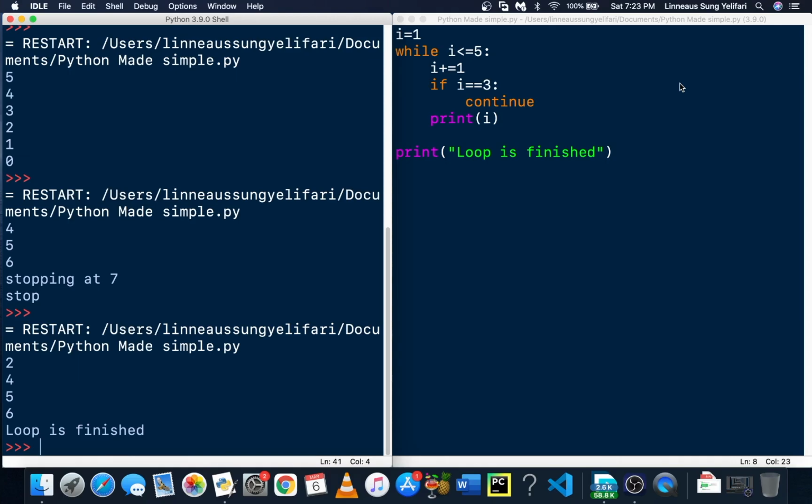So it didn't print out the result for I being equal to 3, but then added 1 to 3, which is 4, and printed that out. Continued till it got to the end of the condition and printed loop is finished. So these are the various ways of using the break statement and the continue statement in a while loop.